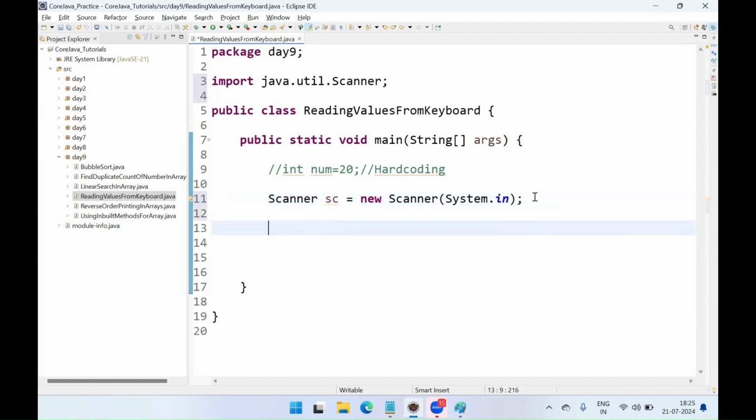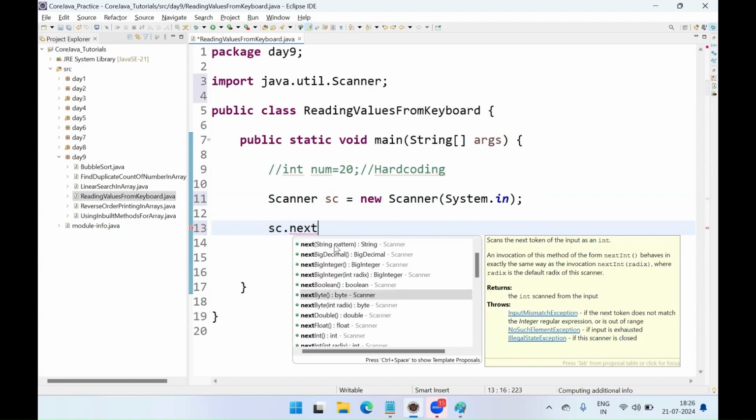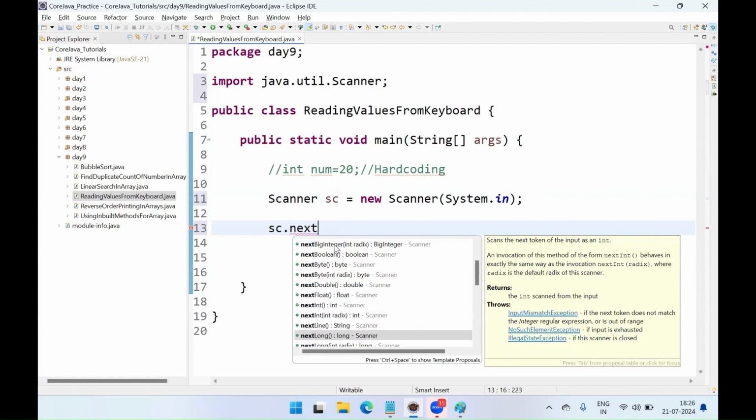Now, what is the syntax for taking the inputs from the console? We have to write sc.next, and if you only give next, it will take an input of string. There are some more methods like nextBoolean, nextByte, nextDouble, nextFloat. I am going to take nextInt for simplicity.